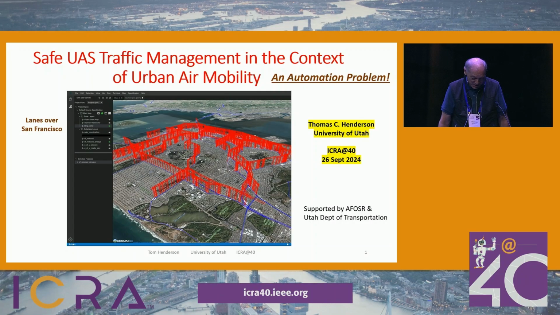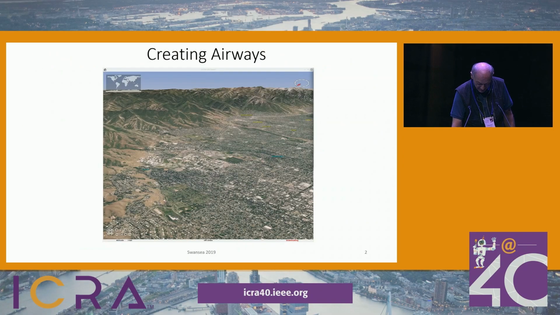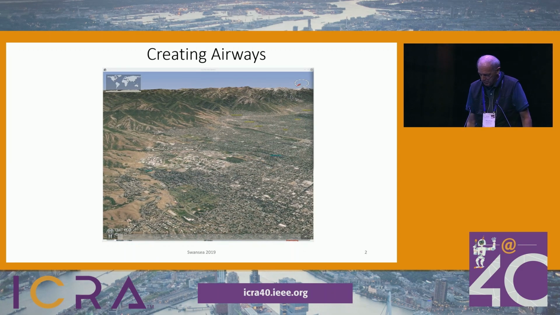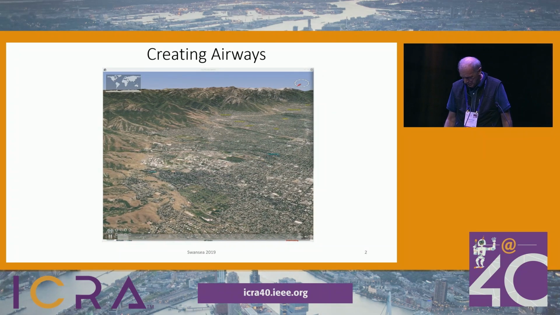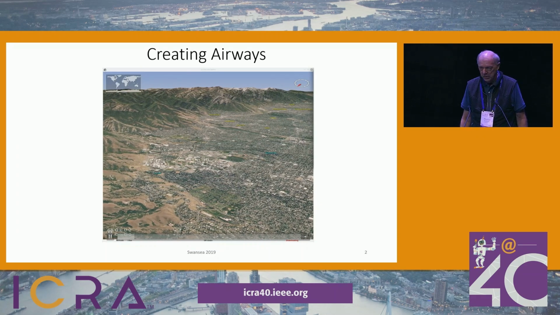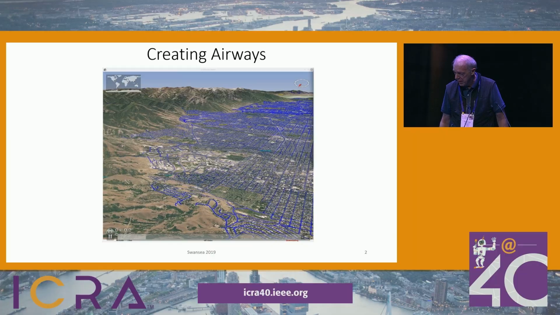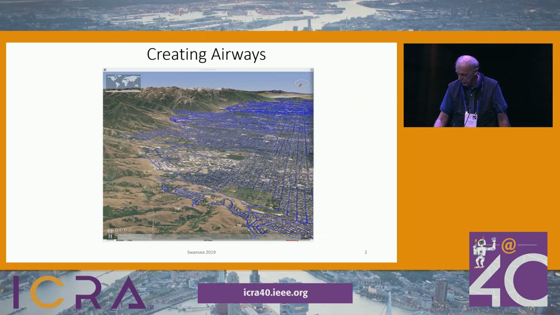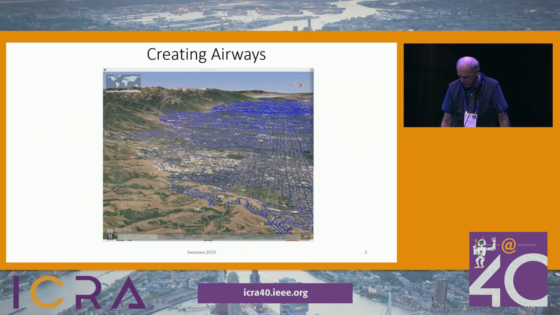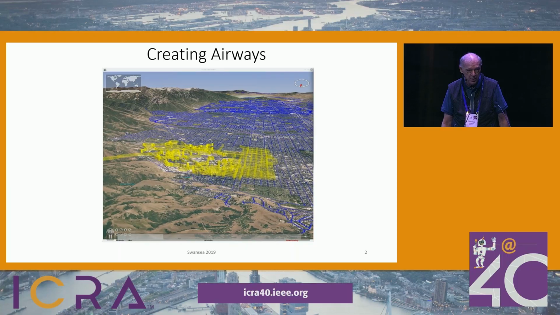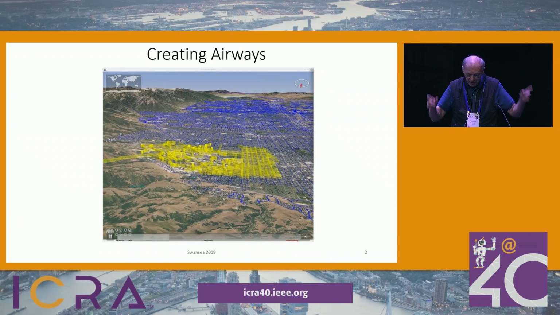So I'm going to talk today about UAS traffic management, and I'm going to claim that I'm one of the automation talks here. In robotics and automation, the idea is that you'd like to find some region like Salt Lake City. In Utah, they'd like to put large-scale flights over roads. So you go in and use a GIS system to find some road network. That's by the university here, the blue. And then what you want to do is build lane networks above it, where you can go up into those lanes and fly various places.